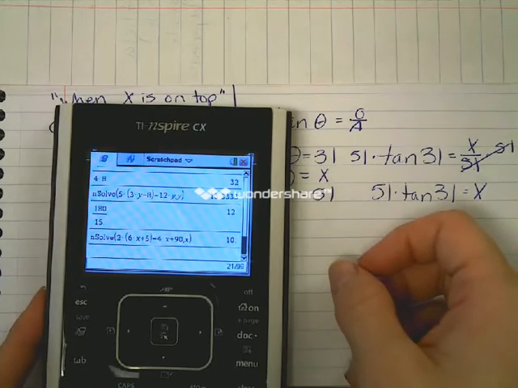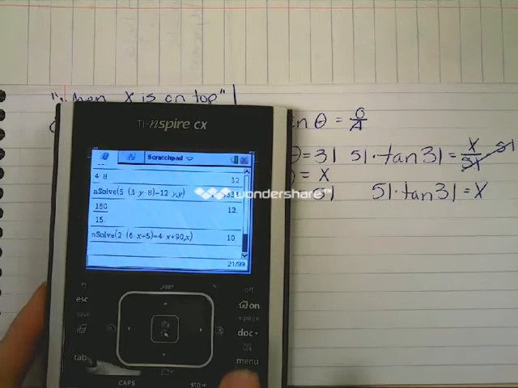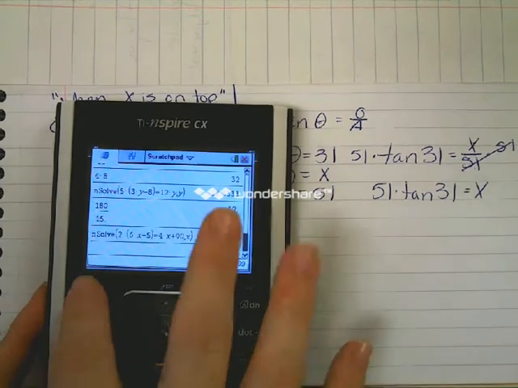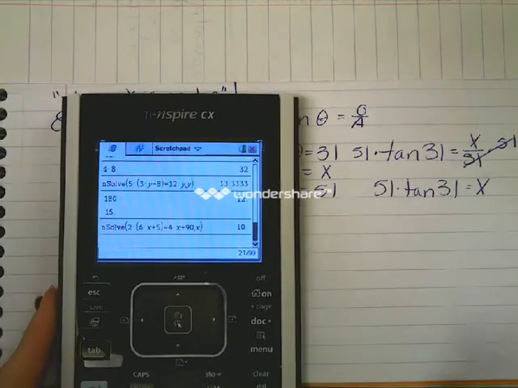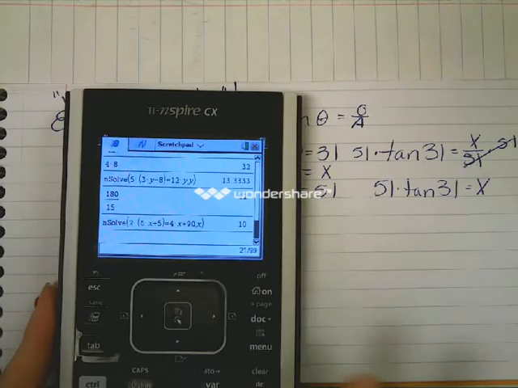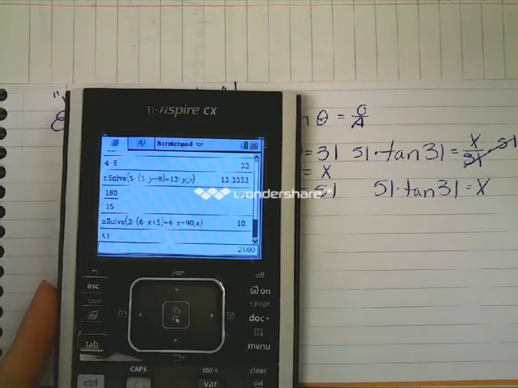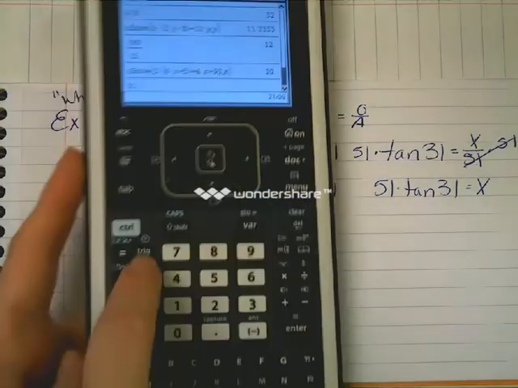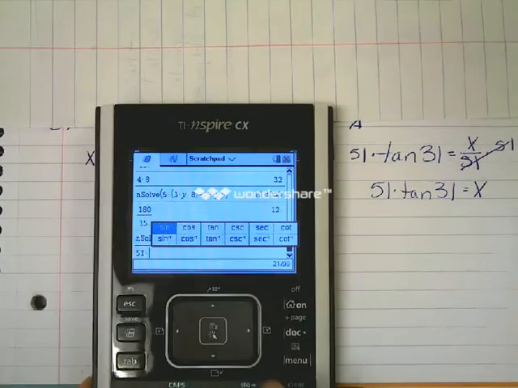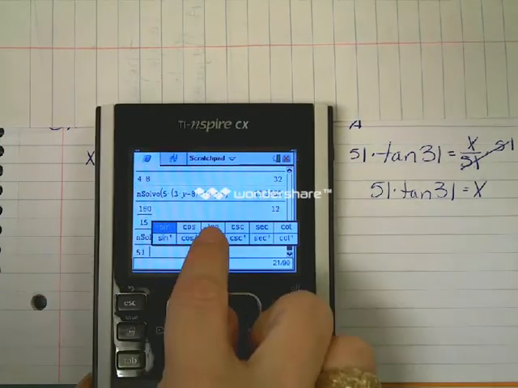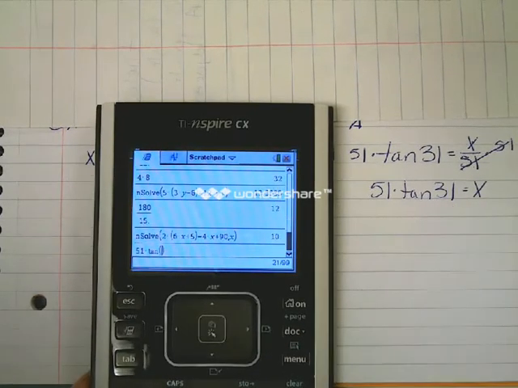I actually just realized that I'm not sure how to turn these calculators into degree. I will have to show you part of this in class. You need to practice with the calculators in class anyway. But you're basically just going to type in 51 times. To get your trig values, there's a button right here that says trig. And you see that pops up, and you'll see sine, cosine, and tangent. We're going to go over to tangent. Okay, and our tangent is 31.